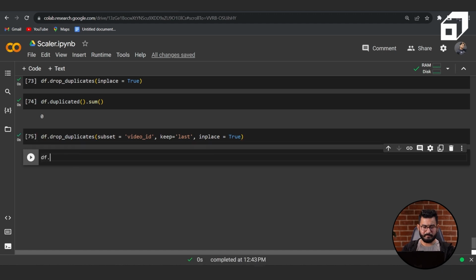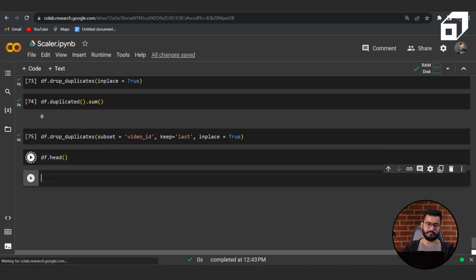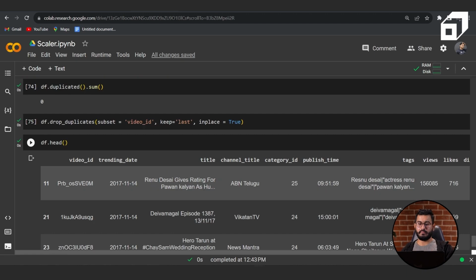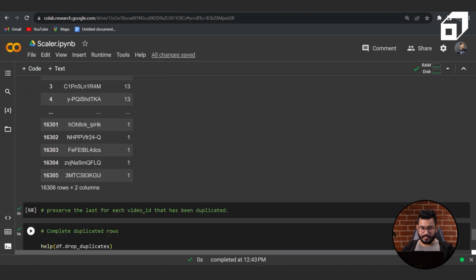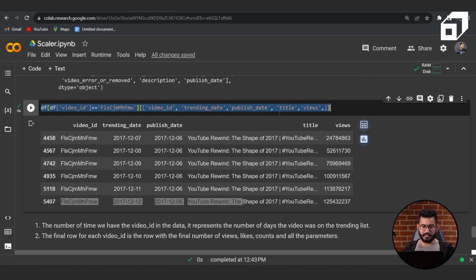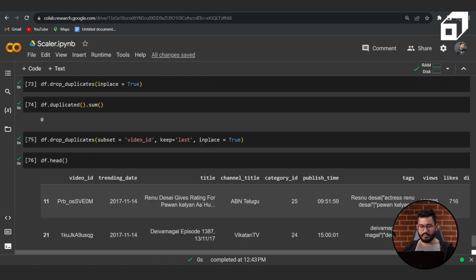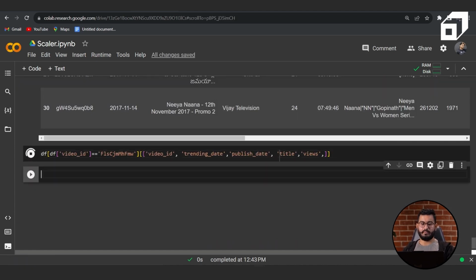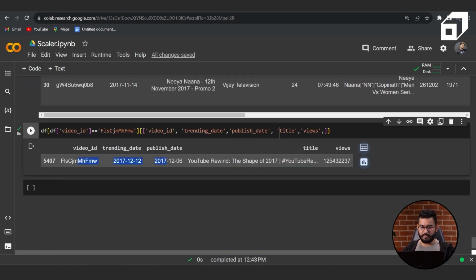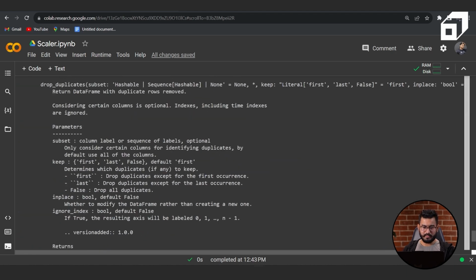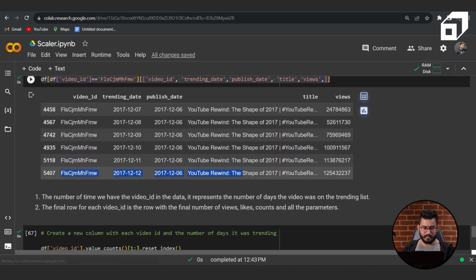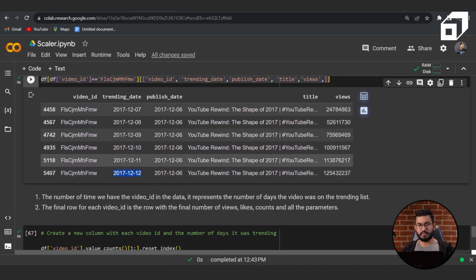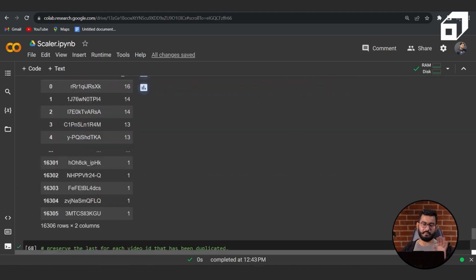And now my data frame is free from all the problems. If I just need to cross check, I'll copy this code, put it over here, and I should get one row, the final row for this video. So I am having one row, and is this the final row? The last trending date is 2017-12-12, and in this particular result also, the last date is 2017-12-12. So the operation has been correctly applied.